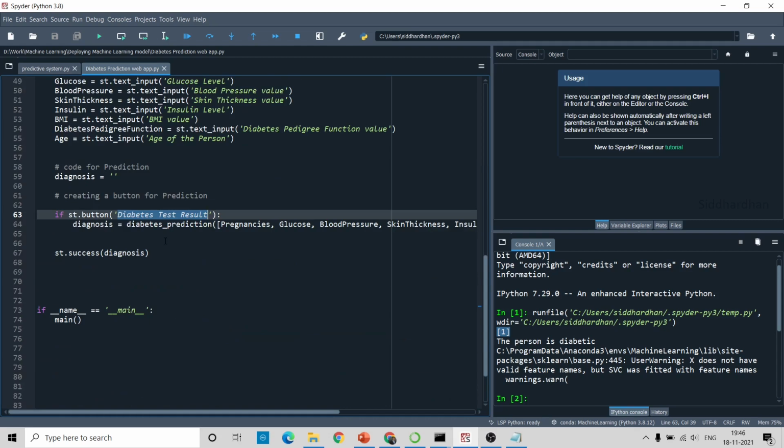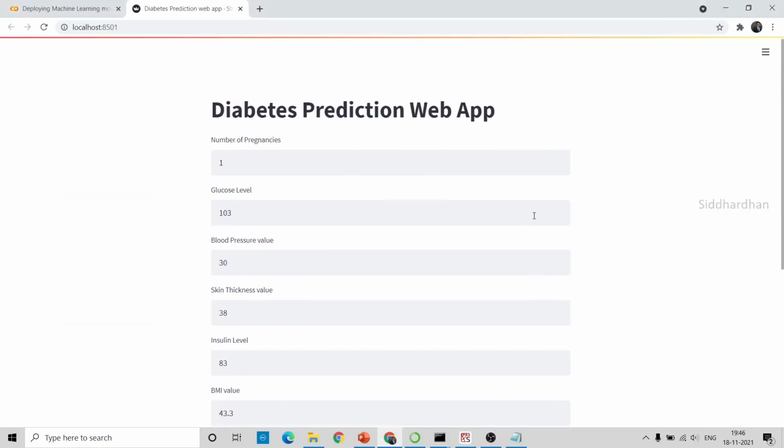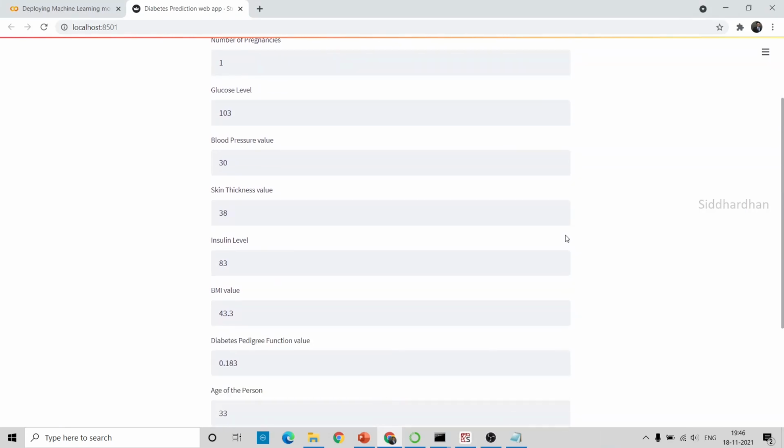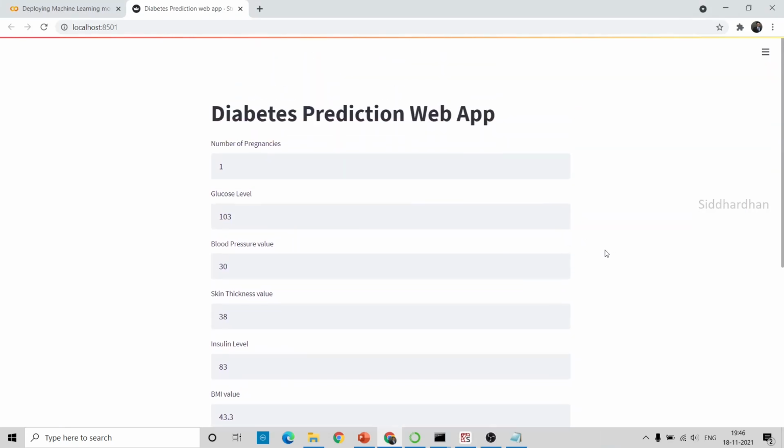Okay, so this is how you can simply deploy a machine learning model using Streamlit in a web page. Okay, so I hope everyone is clear up to this particular point. So this is actually a very basic one. There are a lot of things you can do. You can have multiple tabs, like say for example, we have worked on multiple projects like Parkinson's detection and breast cancer detection and all that. So you can have different tabs here.